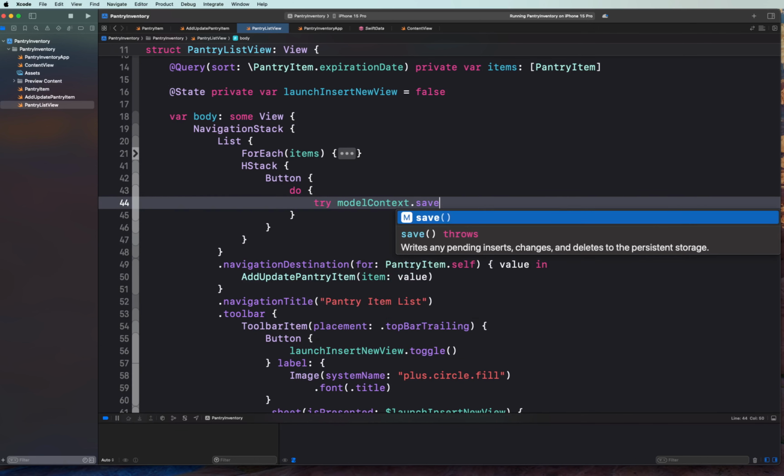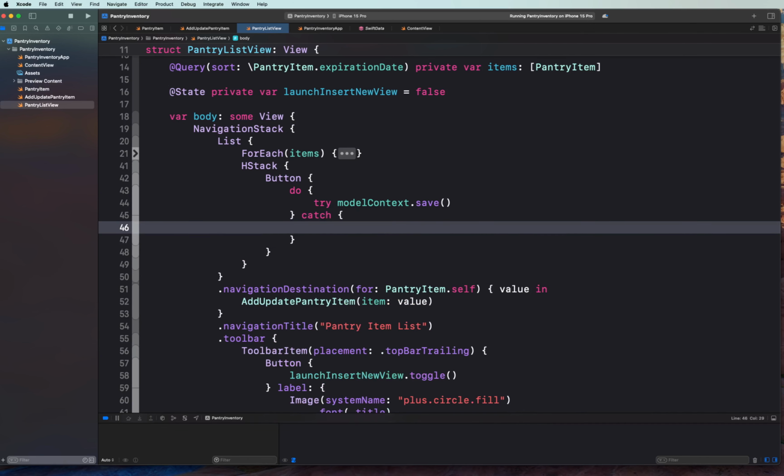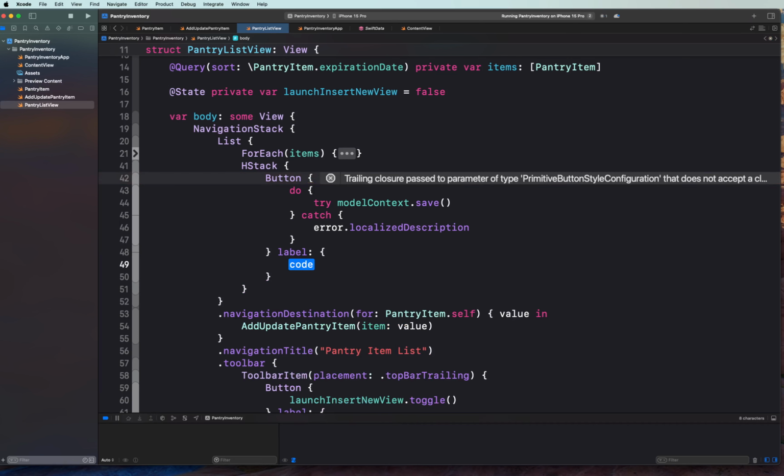We've got to have modelContext.save, and we want to catch any error. Now, this is the action part. The label for this is going to be a text saying Save All Changes.